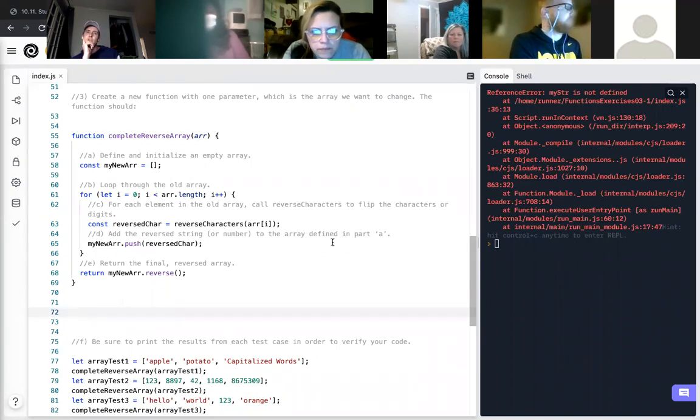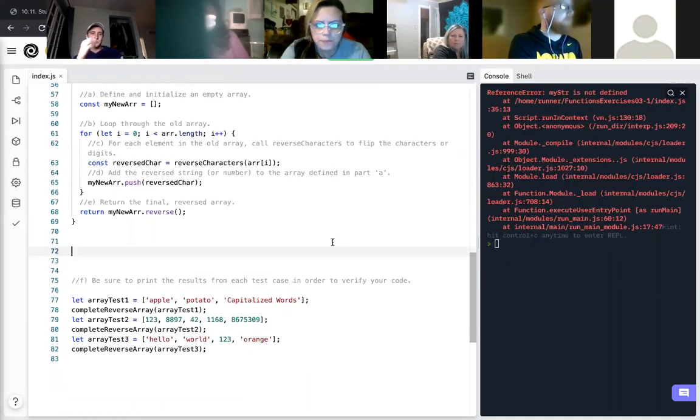I'm assuming you're missing about 2 elements from each array if it's 4. So in array test 1, I'm missing 1. I only have 2 elements, not 3. In the second one, I have 3 elements instead of 5. And in the third one, I have 2 instead of 4, right?